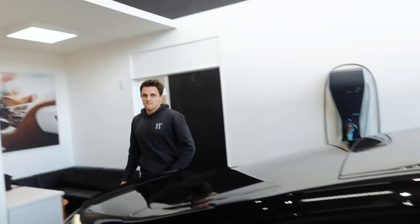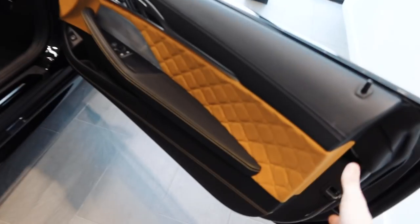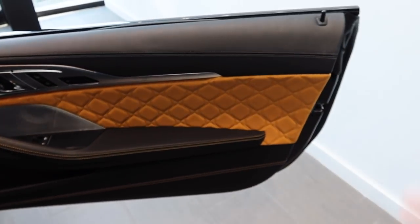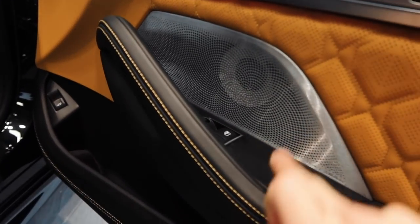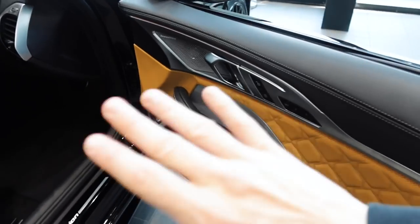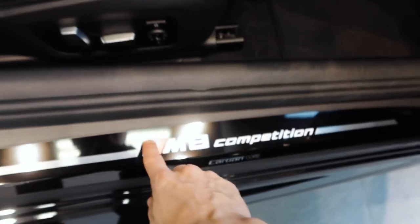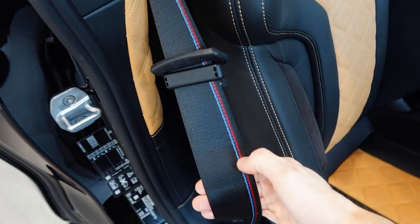Shall we look at the inside? Now I'm personally not a massive fan of this colour inside — I would go potentially darker. You're going to do a full spec reveal at some point. It is nice, but I want the whole light interior vibe. Some people love the contrast it brings though. You've got the contrast stitching, a 3D effect going on around the doors, and that very expensive Bowers and Wilkins sound system — it must sound incredible. Because this is the top-of-the-range BMW, everything you touch has an incredible feel of quality. On the entrance plates you've got 'M8 Competition Carbon Core' and little details like seatbelts with M colours on them and stitching around the steering wheel.